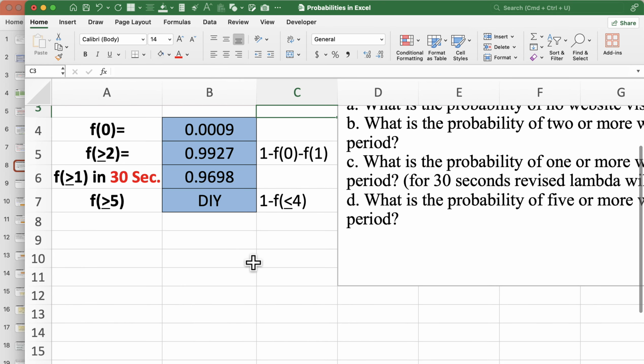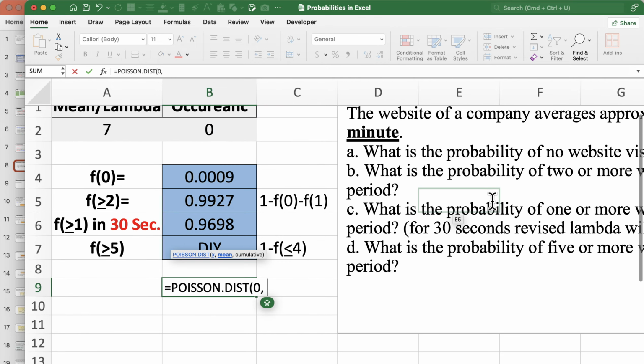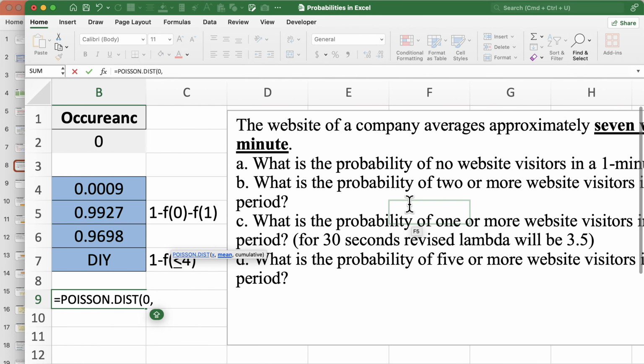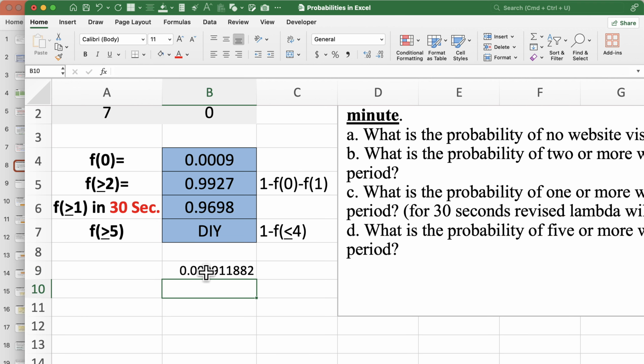And the formula used for this purpose is this one, which means equals POISSON.DIST. And when you type parentheses, in the pop-up, the first input is x. So we know in the first question we are interested in finding the probability of 0, and then the mean we know is 7. That has been given here in the question, that's 7 visitors per minute. And then the question is cumulative or false, because we are interested in determining only the probability of 0, nothing less, nothing more. So therefore it will be false. And if I hit enter, that gives us this probability. You can also convert it into a percentage.